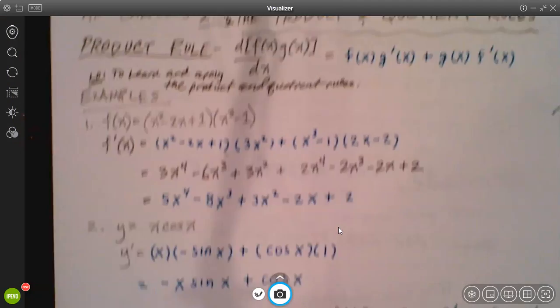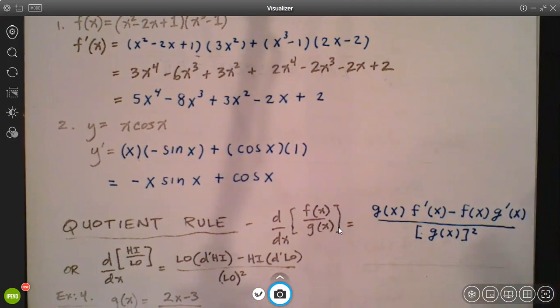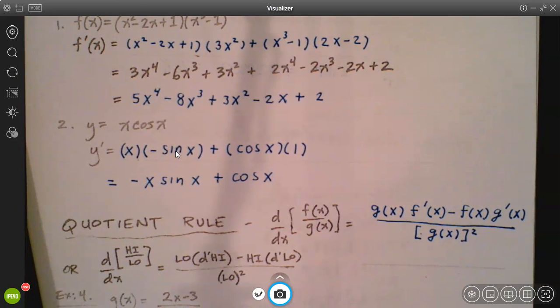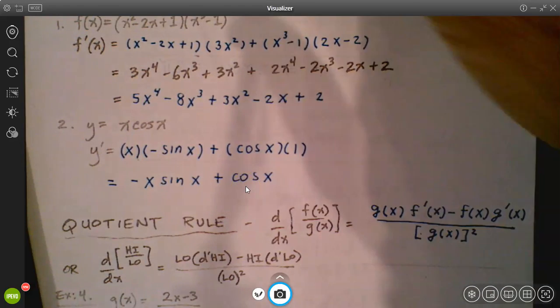Let's try it on one of our trig functions here. In this case, x is my first term, and the cosine of x is my second term. So again, going after the model of my first term times the derivative of the second, plus the second term times the derivative of the first. Right? And so just remember the basic rules, like when we came to the second step and we had to do the derivative of our second term, the derivative of cosine we learned was negative sine. And so things like that we've got to remember as we go within that process. And then just to clean it up as much as we can, this would be the best look that you see right there. So that's our product rule.